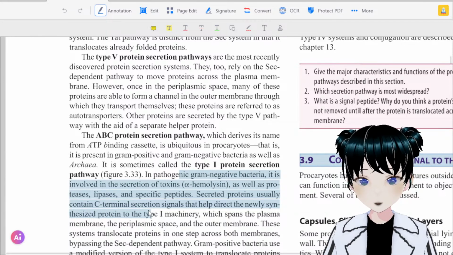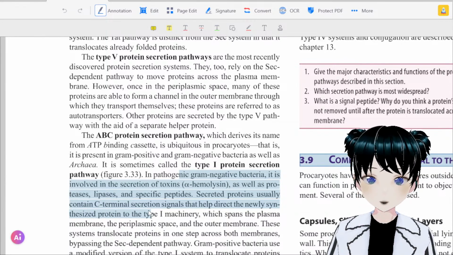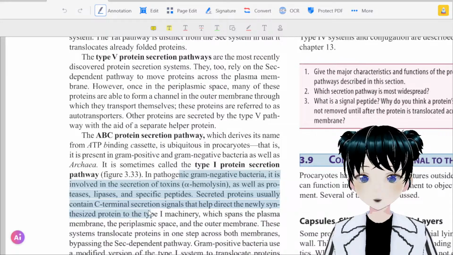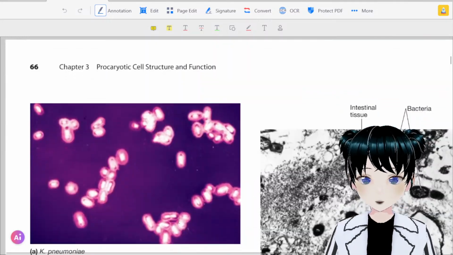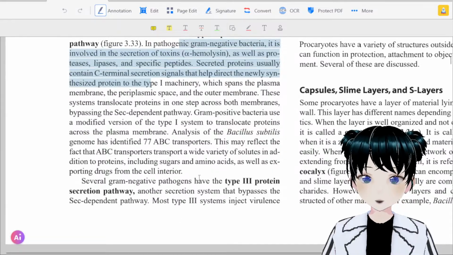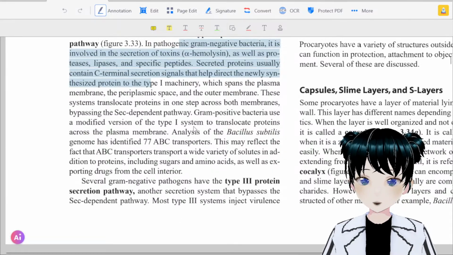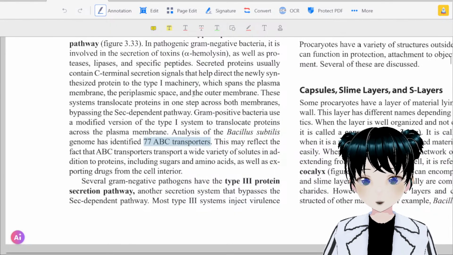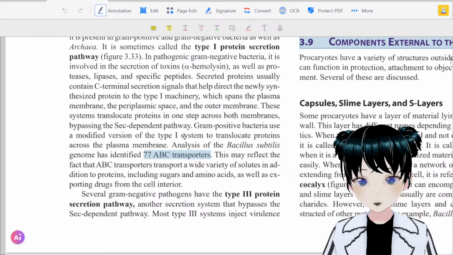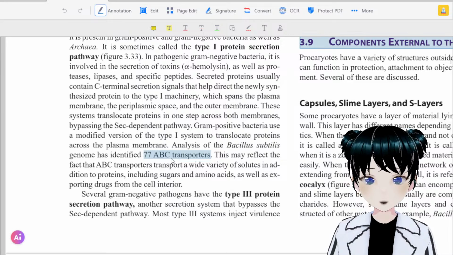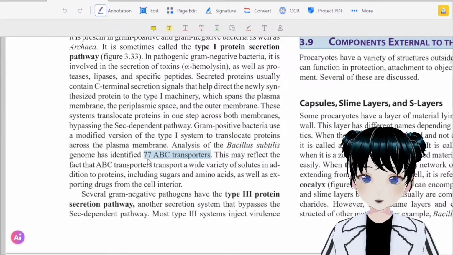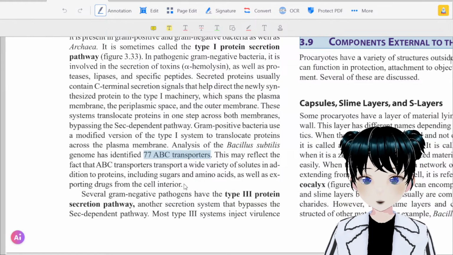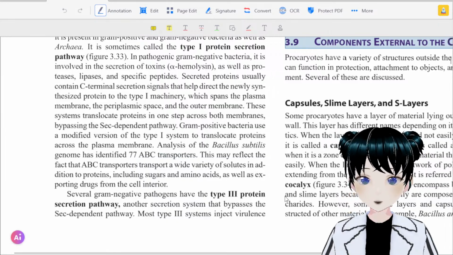These signals help the protein know which way it will go: type 1, type 2, type 3, type 4, or type 5, or the sec-dependent pathway or the TAT-dependent pathway. So it helps decide what pathway it will take. And they are saying that they have seen the type 1 system that translocates protein. They have 77 ABC transporters. Guys, 77. Here we were talking about 12 to 14 in the type 2 system, and this one has 77 ABC transporters. That only shows how many channels we have for this pathway, and how much work the cell takes from the ABC secretion pathway.